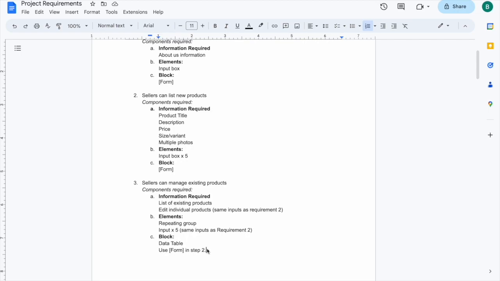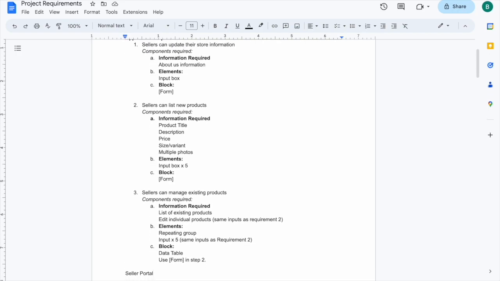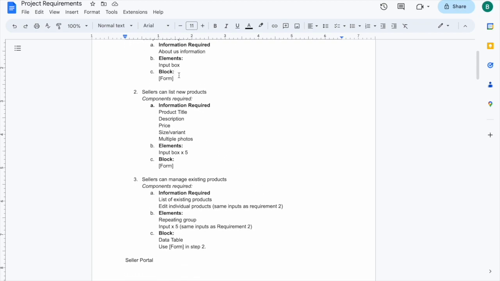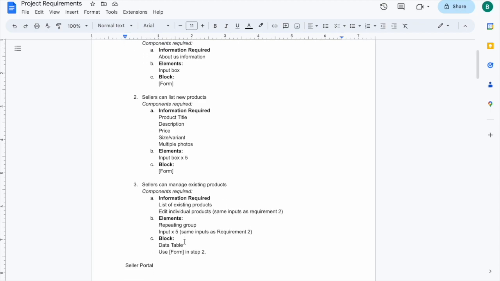So now that we have all these requirements built out and we know what this is going to look like on our page, the next step we need to think about is how do we want our page overall actually to look? So how do we want to store this information? And when I think about this page, this is really a seller portal page. So when a seller signs up, they're redirected to a portal where they can add all of this information. And that page is going to have all 3 of these requirements met here by showing these 3 form blocks and data tables, which will allow them to edit and add all of this information. So at the page level, we're going to require a seller portal.